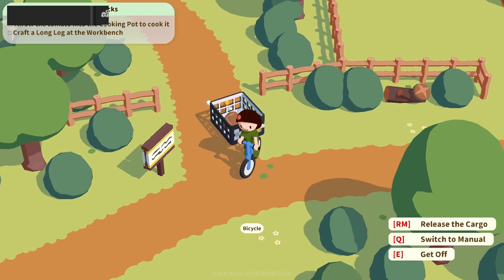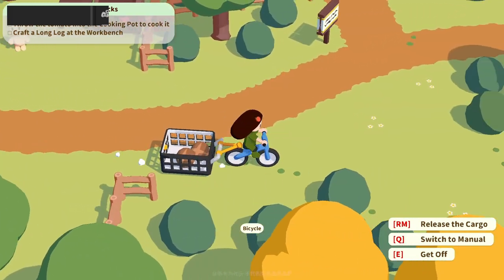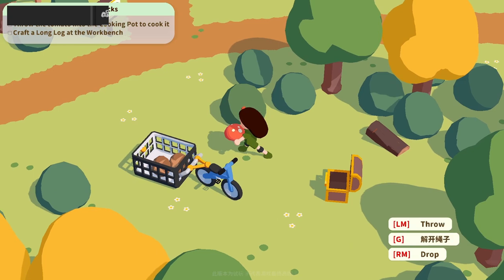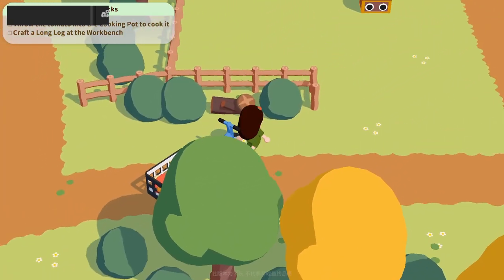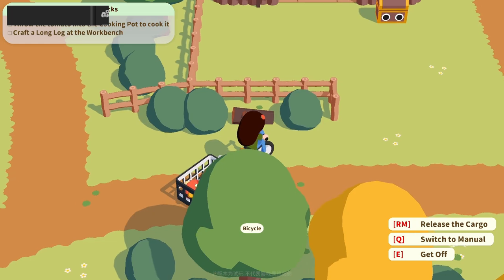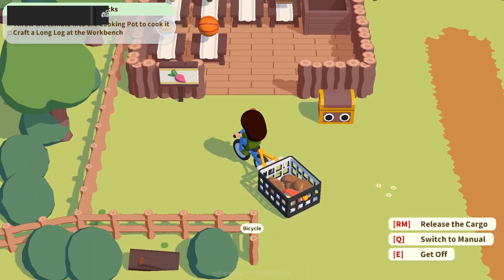Ooh, let's go look for some red mushrooms on this side. My bead. I want my bead back. There's a red one. In the box. So let's go see. I think I've got enough money. Oh, I did buy it. Huh. Okay. Okay.